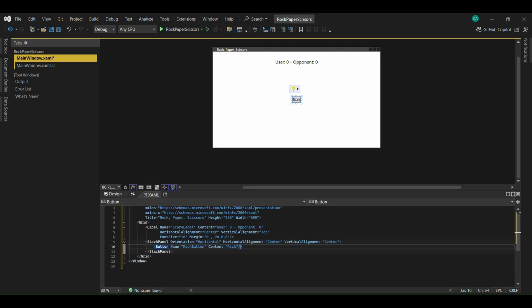And then for us to click the rock button, we will just put here click. Sorry, not paper, it should be rock button click.